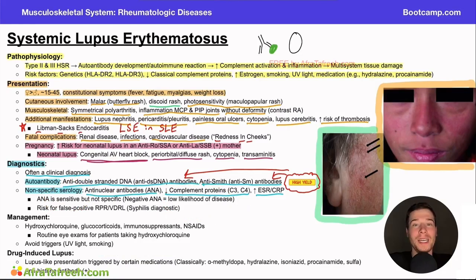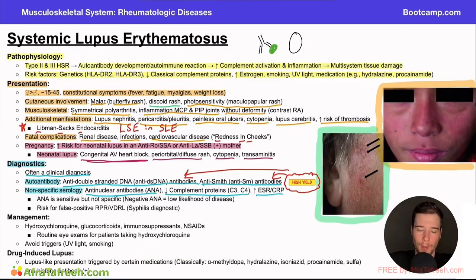Specificity is for ruling in a disease. And so if we say that it's not a specific test, that means just because somebody has a positive ANA doesn't necessarily mean they have lupus. It's not specific. It's not good for ruling in the disease. A lot more detail on sensitivity and specificity on our biostatistics section, so go ahead and check that out if you're unfamiliar with that content.